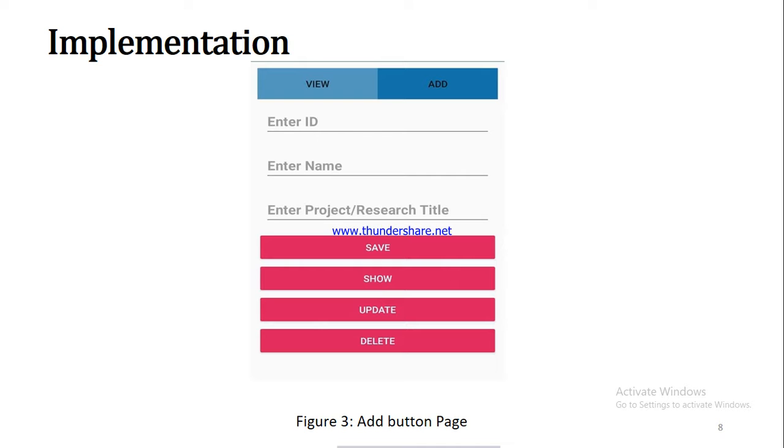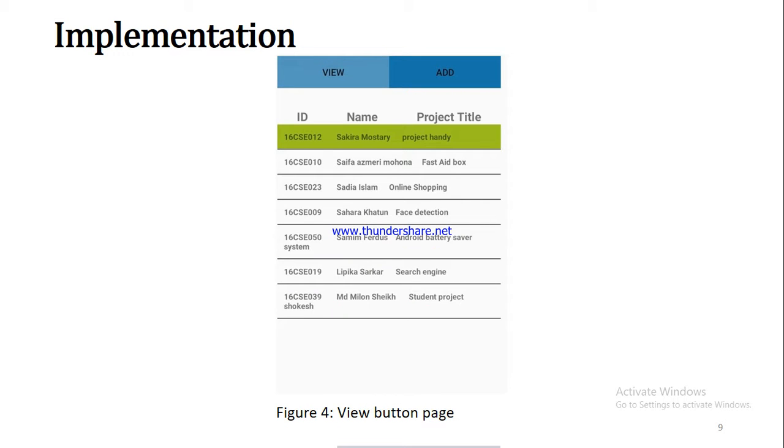Here we see four categories: save, show, update, and delete. Save it. Then we see the view. That is the view button page. In the first column we see the ID, in the second column the name, and in the third column the project title.